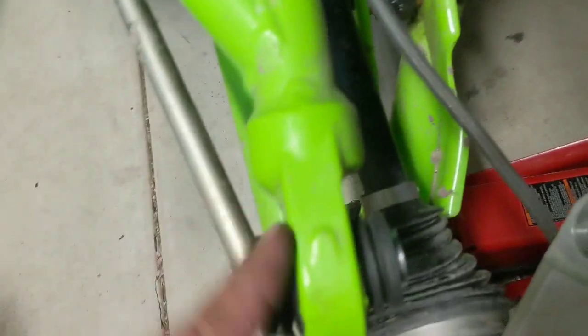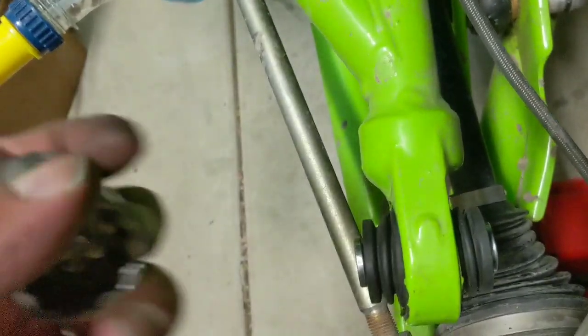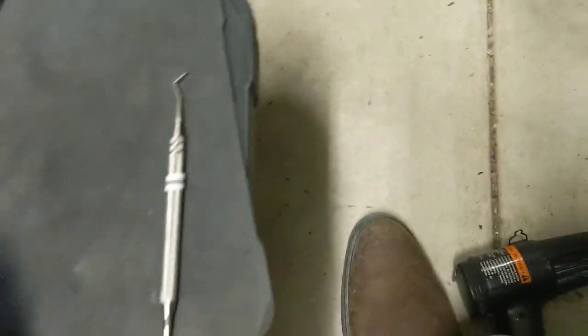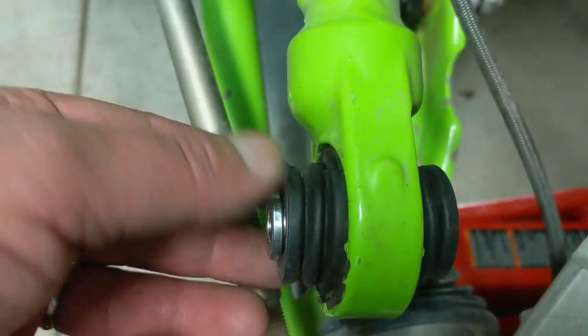Let me give you a little more information. Pressing that ball in, I was able to use a 32mm socket to get it flush, but it needs to go beyond flush in order to fit the C-clip. I luckily had a 27mm that was the perfect fit — you can see it just lines up perfectly. You don't want to whack on the ball itself, you want to whack on the socket so you're not putting any force on that plastic. That got it in nice and flush and I was able to get the C-clip on.